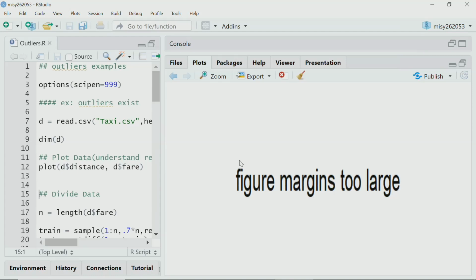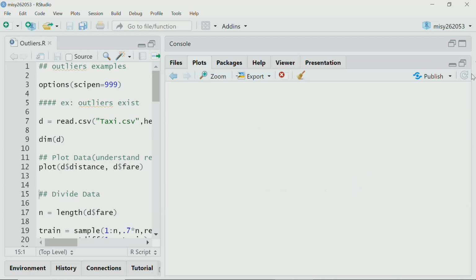Forever. Sound right? It should show this message. Oh, no. It's probably because of how you have it zoomed around. Oh, okay, now it's doing something.